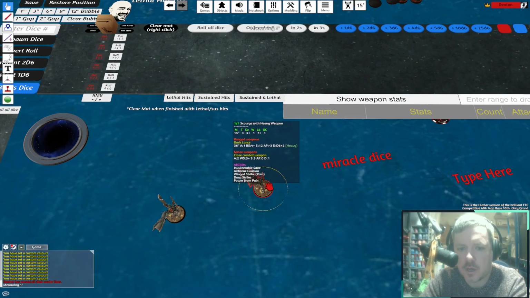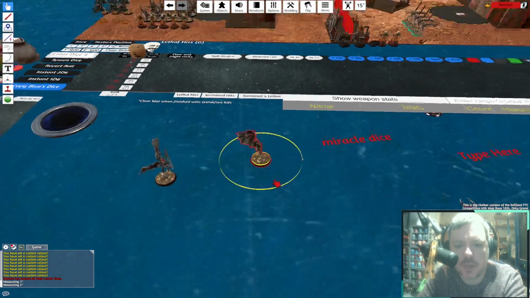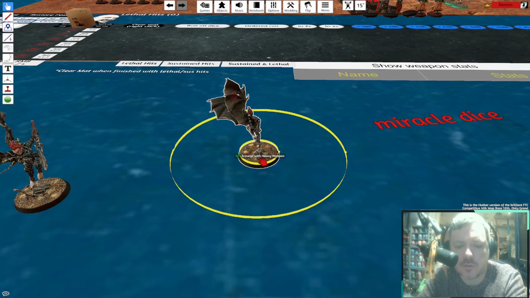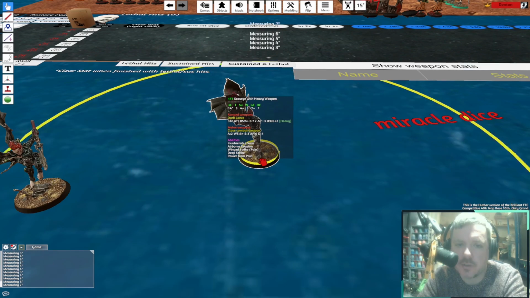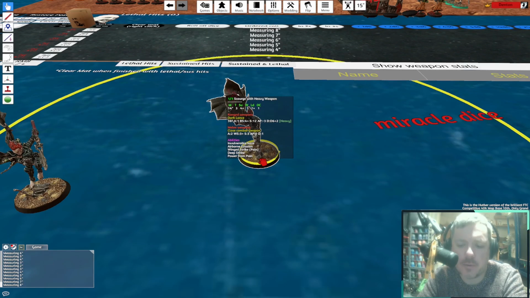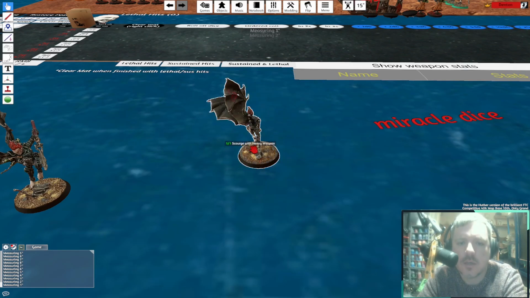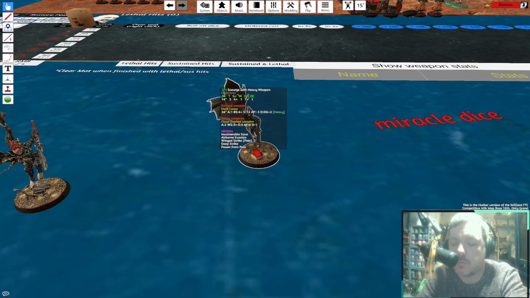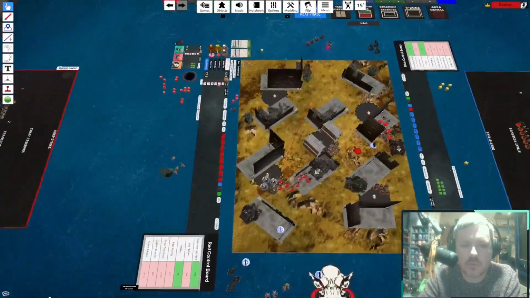So 4, there we go, now it's yellow, that thing we did earlier. He's got the yellow highlighted base there, very useful in this case. It measures out that distance, which is really useful. However, you do have to be careful with the unit you're using, and I'll showcase that in a second. The other one is that 2 and 3 change the wound count, obviously on multi-wound models, and I think that is the majority of things there.